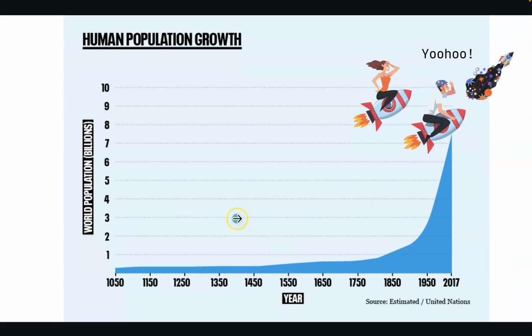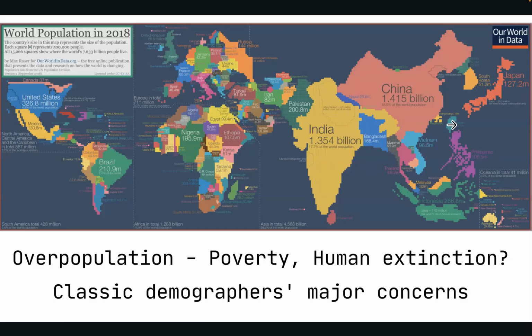Again, this is another graph by the estimation of the United Nations. There was a very big and steep increase of the population. It was not linear, but a very exponential increase of the population, which was a very big concern of population studies. And again, we can see the proportion of the population by country. As I mentioned in the last lecture, China is the most populous country, India is the second one, and the United States is the third populous one.